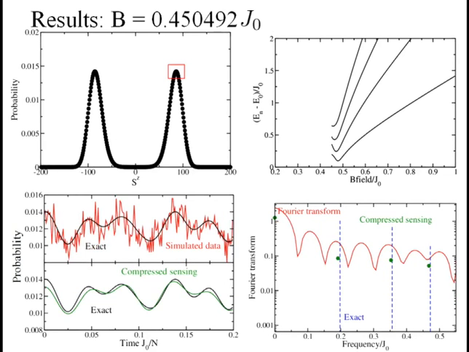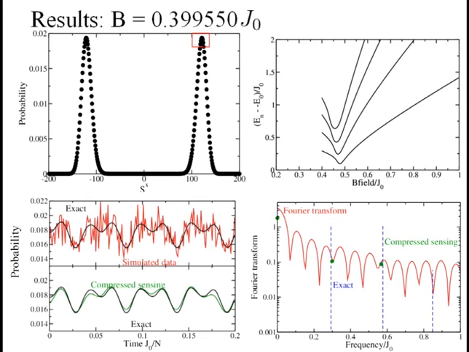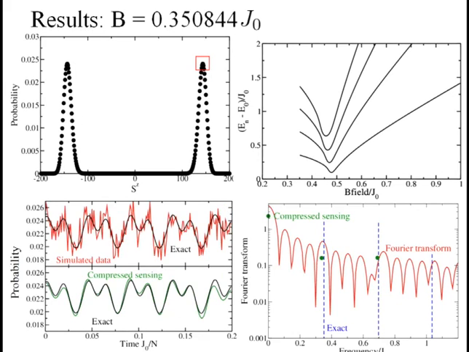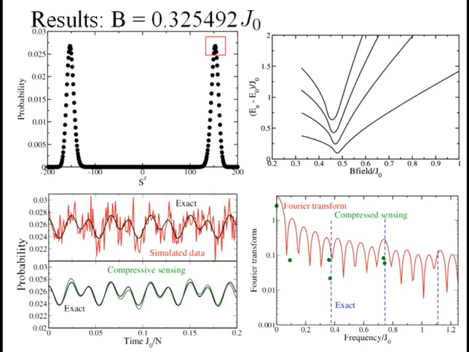So now we can march along and look at some of the other values. Here, as the probabilities start to get a bit bigger and there's more structure in the signal, I can start to pick out a number of these different points for the spectra. That continues as I move farther along. Here I'm picking out these 2 points fairly accurately. Here I'm only able to pick up the lowest one, but I'm getting a very good fit of the exact results. And then here we're moving along. Here we're able to pick up the lowest 2, but not the furthest one. Here once again, here we have a spurious result.